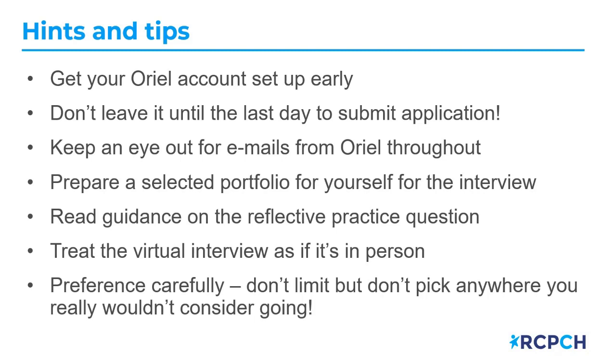People worry a lot about the white space questions. I think writing them can be difficult and the word count can be quite tight. So writing them separately on Word does make them easier to edit and send to people. I think it's important to get some feedback, but I wouldn't send it to too many people, because then you'll start getting conflicting feedback and that can make it quite difficult.